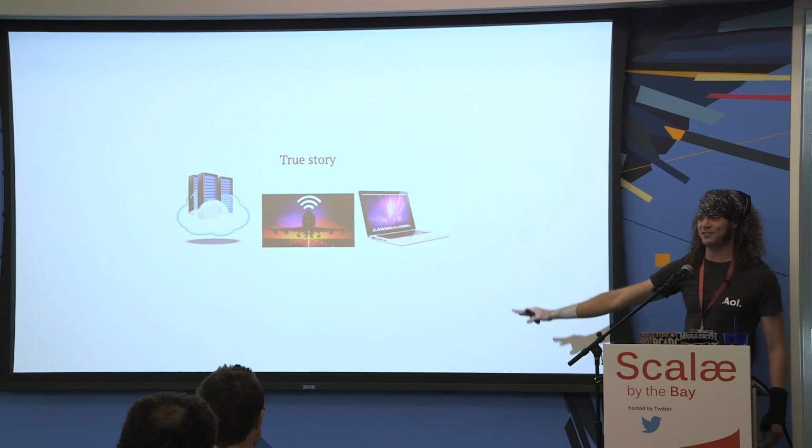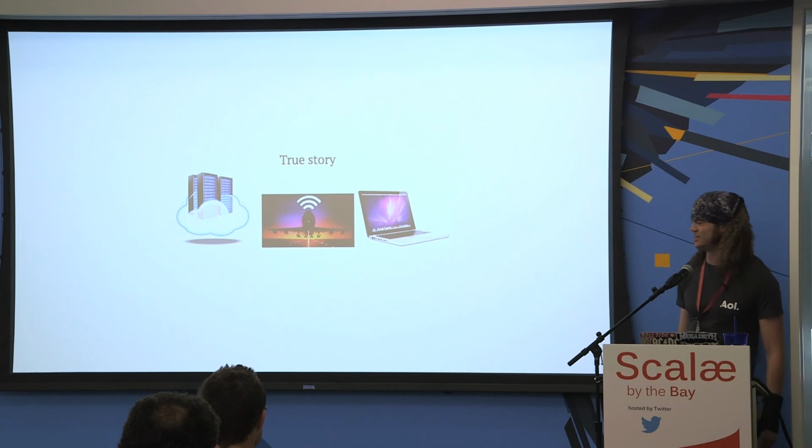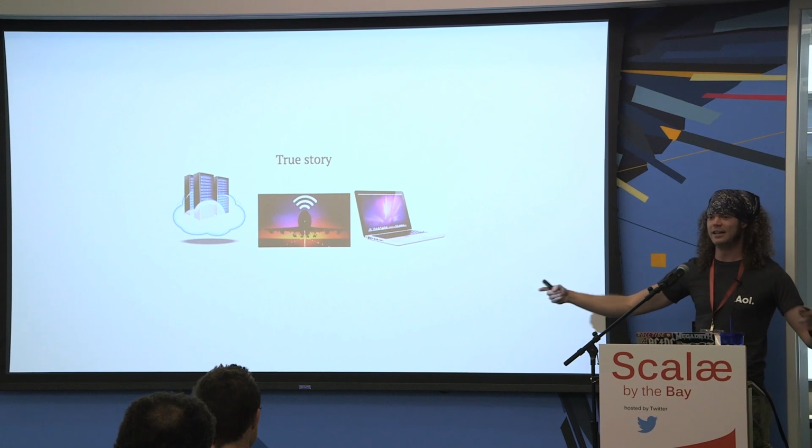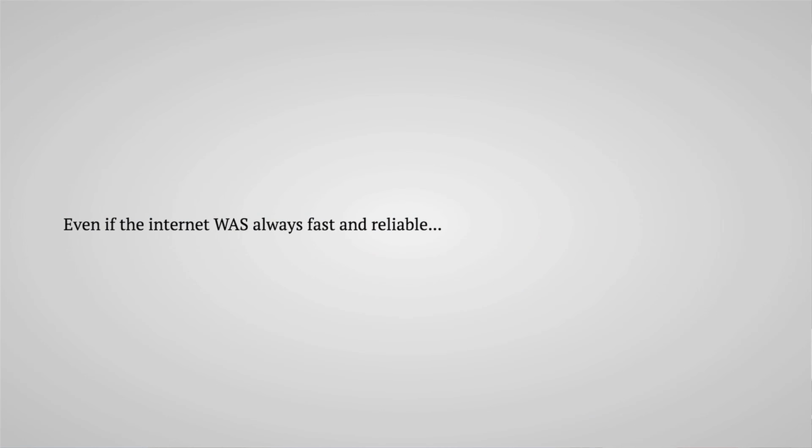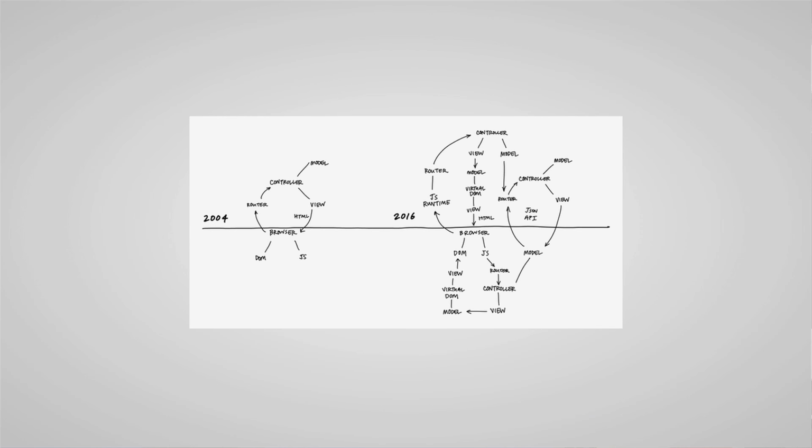It just doesn't work. It's complete garbage because it's doing so much stuff in the client. Things are failing, and it doesn't know how to tell you things are failing. And so it ends up being pretty rough. But even if it was really fast and reliable, this is what your web apps look like.